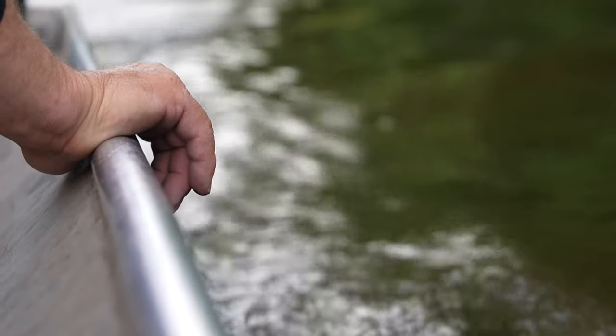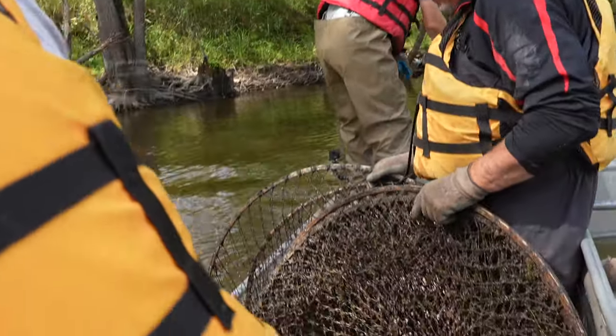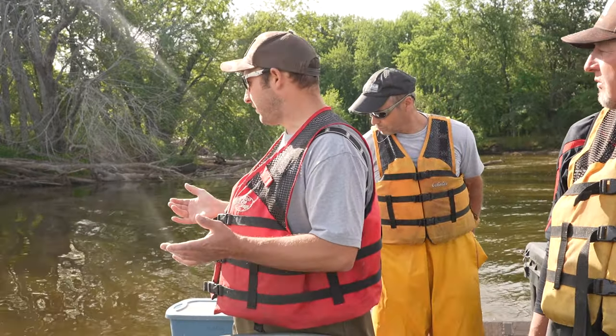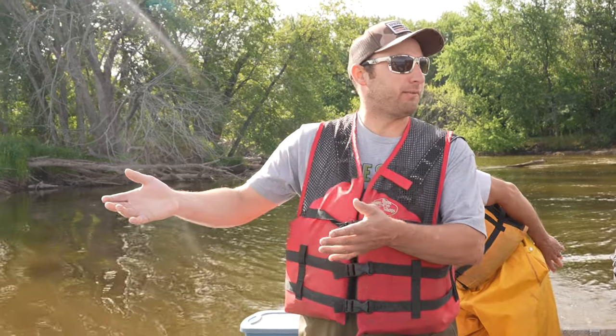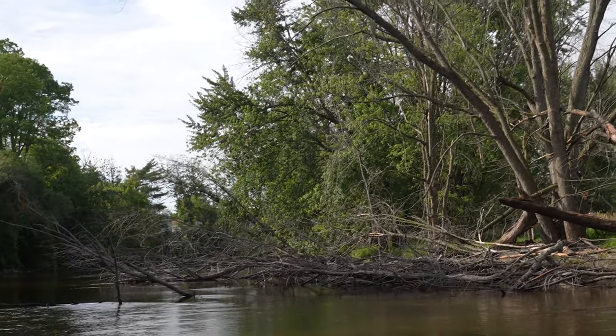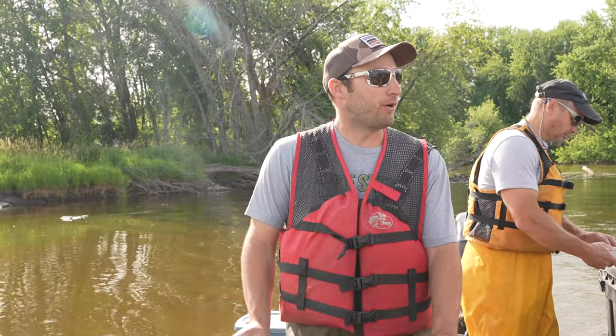Why the net in this spot? We've got historical areas where we've set nets over the years, so we've tried to stay similar for comparing catch. They were originally placed thinking you'd catch a flathead here — you've got log jams below coming out of a deep hole along this bend. That's where flatheads like to come out.